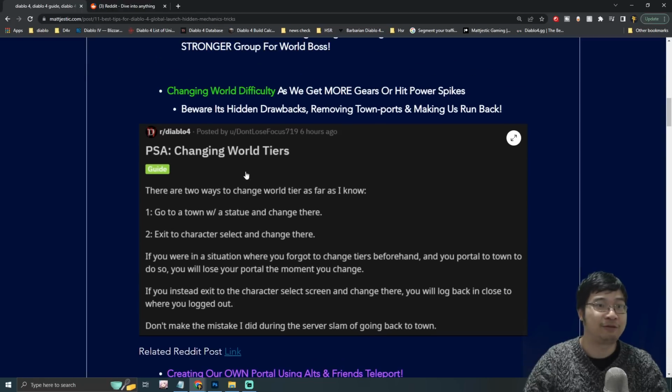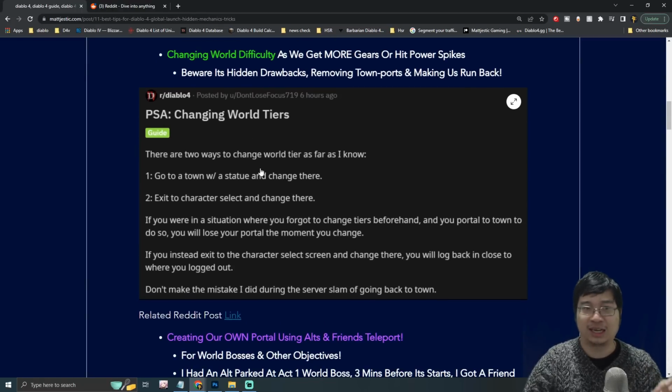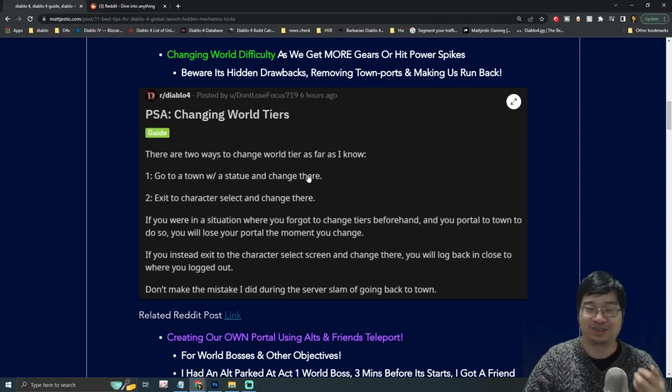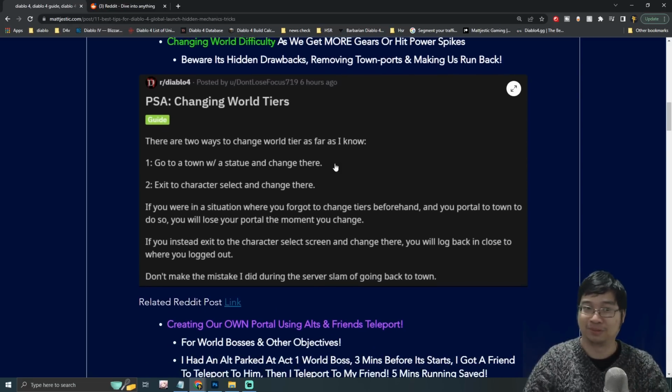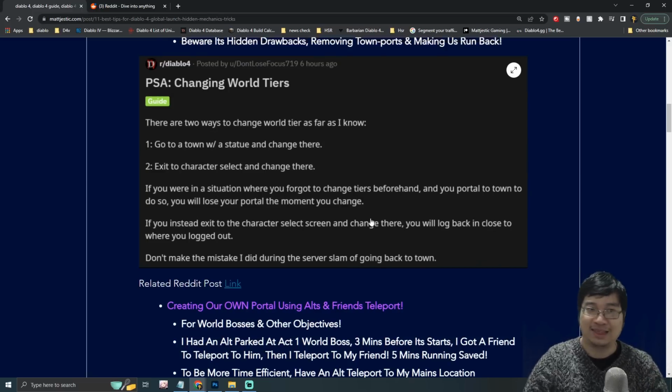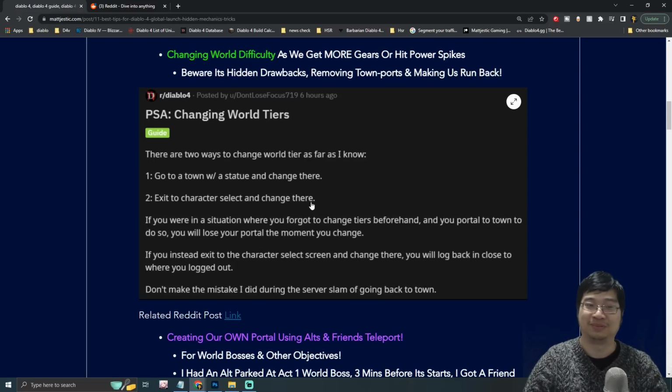So what our friend Don't Lose Focus is saying is that there's two ways of changing your world difficulty. One of the ways is what I did, and that's a mistake. So you go to the town statue, you change the world difficulty, and you lose the town portal. The other way is actually exiting the game into character selection and changing the difficulty from there. And if you do the second method, you'll still be logging back into a place that is close by to where you logged out. And this is much better than losing the town portal.